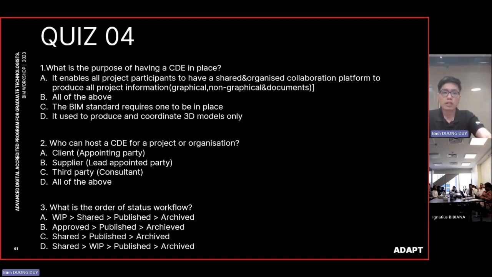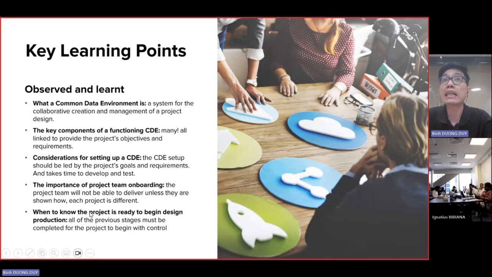You can stop sharing. Oh, sorry. Before going into the answer, the key learning points for CD. CD is a system for collaboratively creating and managing information in project design. The key components of CD are many, linked to the project objectives and requirements.